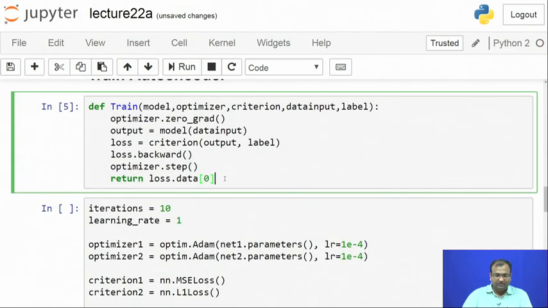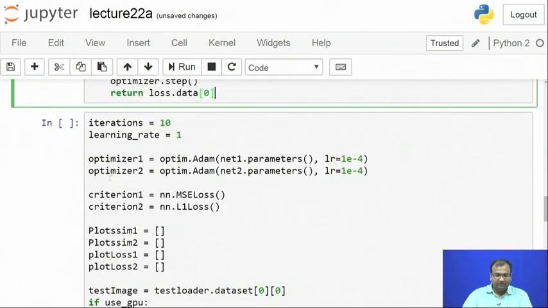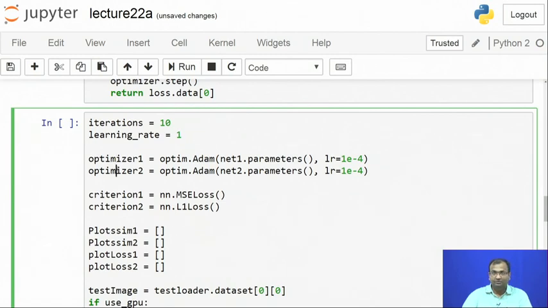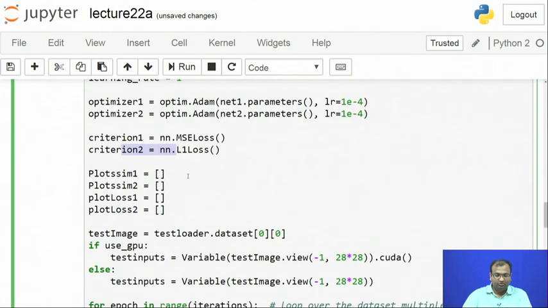Now, once this function for training the model is defined, next we enter our trainer. The optimizer in both cases is the same optimizer. However, we keep them as optimizer 1 and optimizer 2 because these are pointers defined to the actual variables used within the optimization, and each is specific to each network. So, network 1 has one set of container variables and network 2 has a different set, and the only difference between them is that they are trained with two different loss functions. Criterion 1 is used within network 1, and criterion 2 is used for network 2.